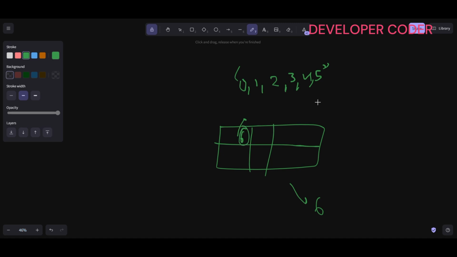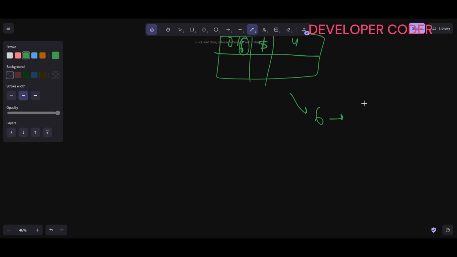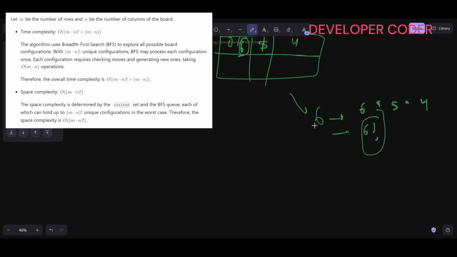I have choices, different states. How many total states am I talking about here? 6. If I use any one value here, then at the next position I can only use 5. If I use, let's say, 0 here, then I'm left with these 5. If I use, let's say, 1 here, then I'm only left with 4. At the first position I am filling 6, at the next 5, and at the next 4, so this is nothing but 6 factorial total choices. So total time complexity, I'm going to say 6 into 6 factorial, or you can simply say 6 factorial, since 6 is very small.